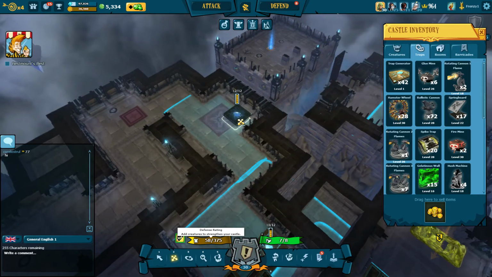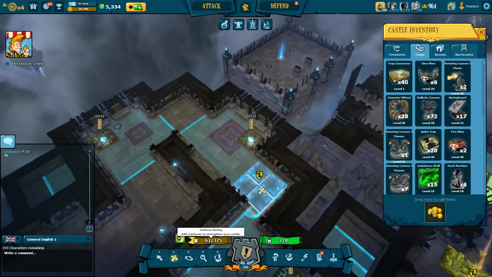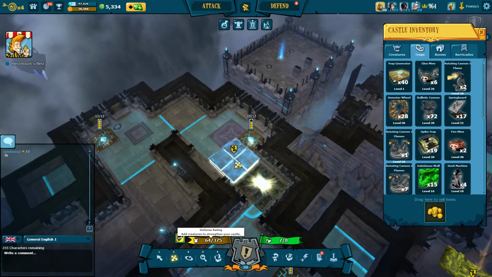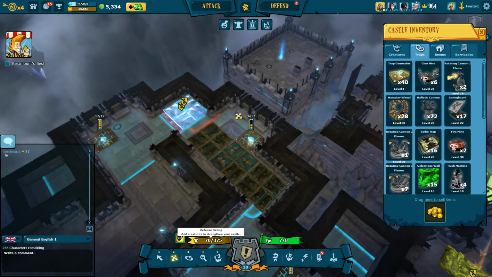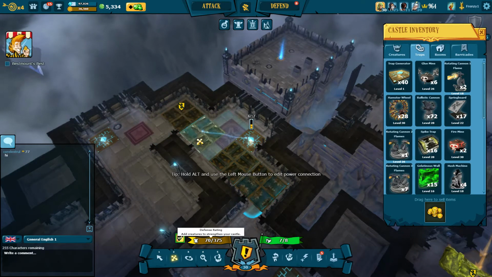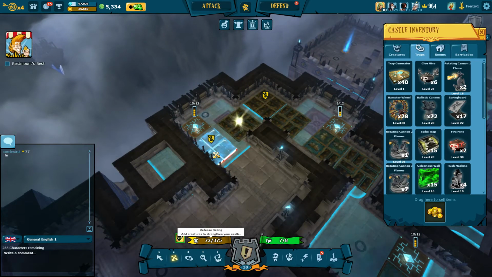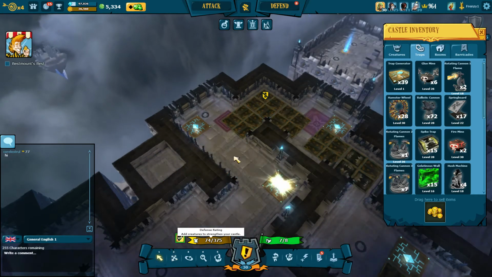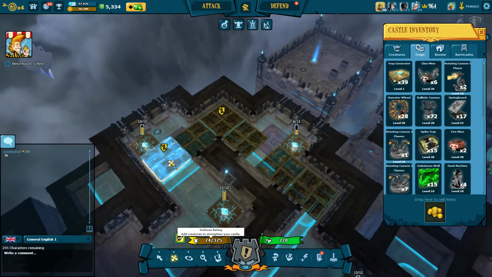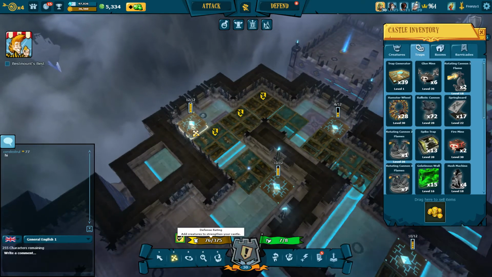Alright, and then another trap generator right here, and right here. More spike traps. Trap generator in this corner. Spike trap, move them over.